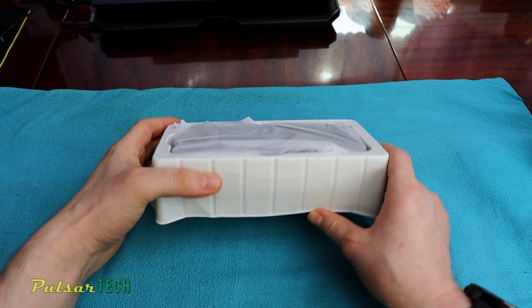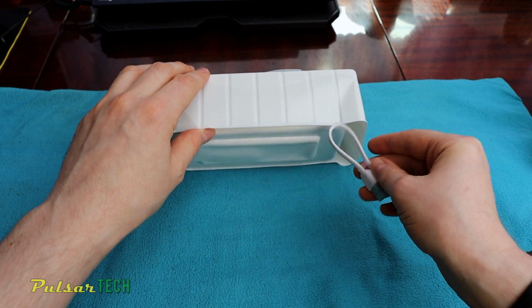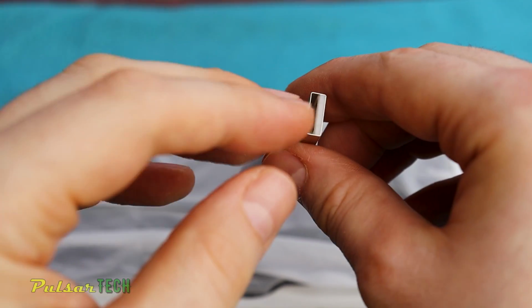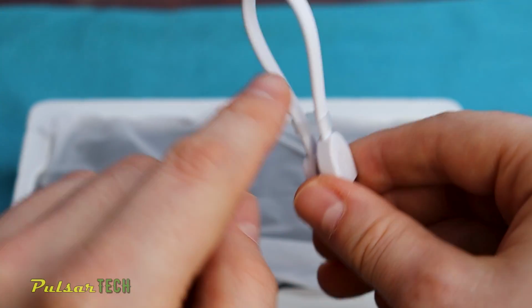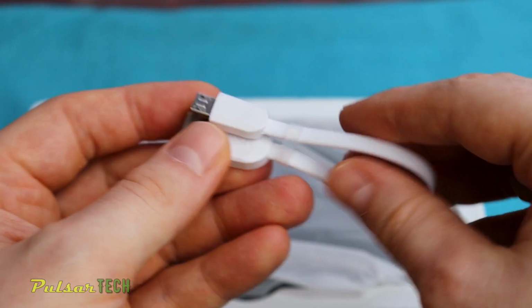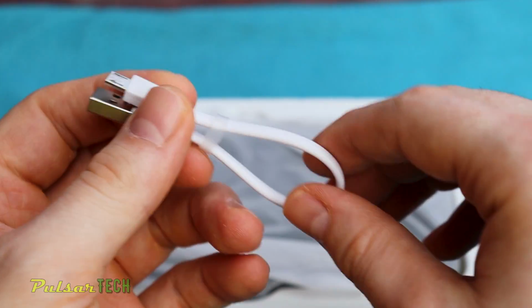So it comes in a very flimsy plastic box. Oh, there is a USB cable. Oh, nice. There's a very short micro USB to USB type A cable, just a little short charging cable with a flat profile, very nice looking. So yeah, you can use it for charging, but I'm most likely gonna use the USB type C. I don't like micro USB much, but it's good they have included some cable in case you don't have any.